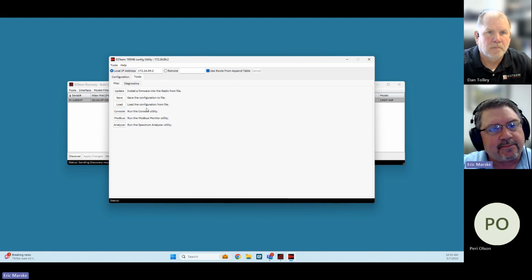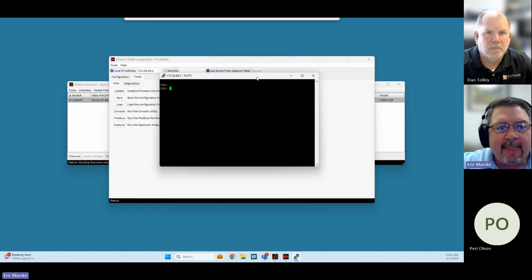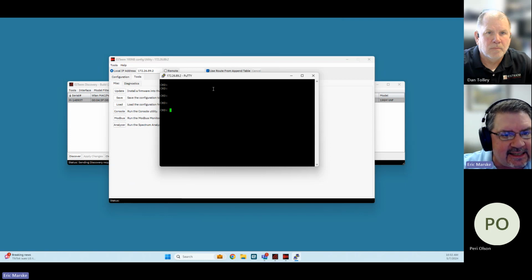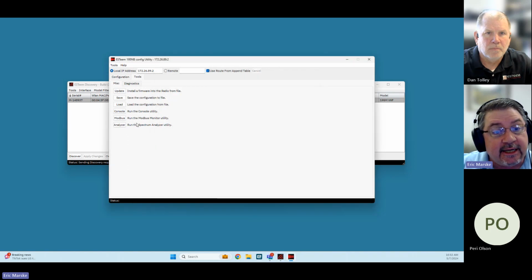Now, the console. Those of us that have used the 195 and the 192s for many years, this just gives us a direct interface into the radio. Now it actually opened over here. You'll notice on here, we actually have direct access into the radio. So you can go in, if you know all the software commands, it's just a quicker way of doing it. It also gives us some of the core troubleshooting to allow us to do packet monitoring, packet dumping, these parameters which may come up when we're doing some troubleshooting. We also have the ability to look at the Modbus information from the radio.